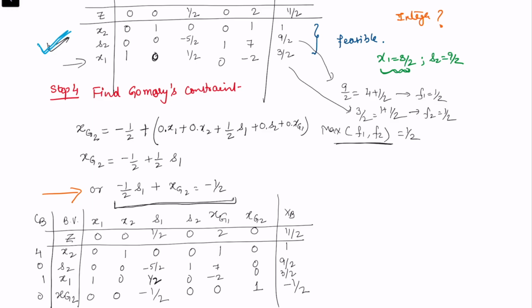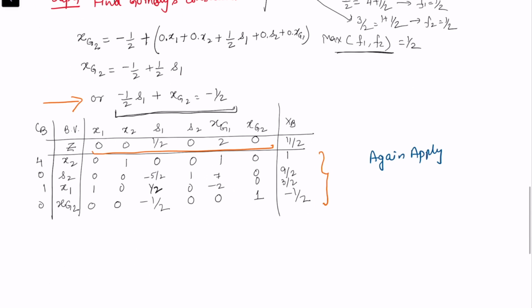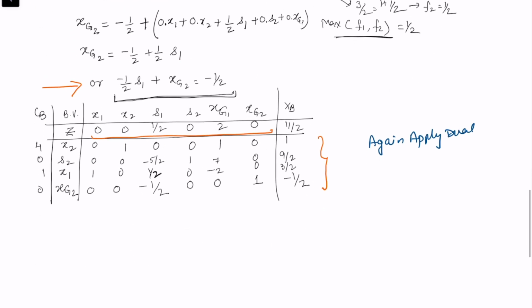Now you can see that this is still optimal. Zj minus Cj is still optimal. But again the feasibility criteria has been disturbed. So again apply the dual simplex method. When we apply the dual simplex method, the procedure is exactly the same as we have just done. First remove the one with the most negative, and then enter by the Zj minus Cj with the scalar negative. In this case you can see that there is only one scalar with the negative, so S1 has to enter into the basis.